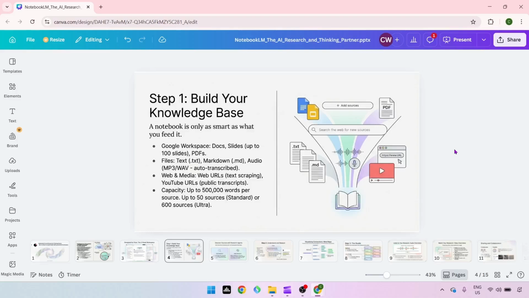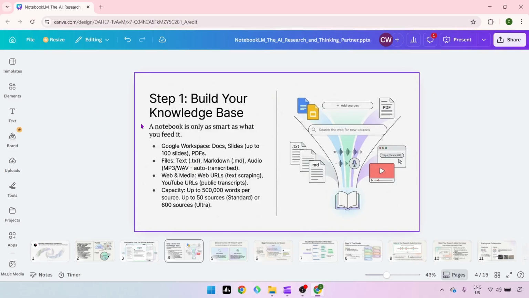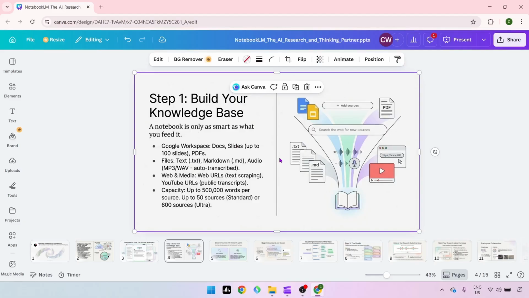In today's video, I'm going to show you how to edit JPEG image text in Canva. So start by opening up Canva in your browser and open up your design. Then next is click on your image with the text. Then click on the edit button at the top toolbar.